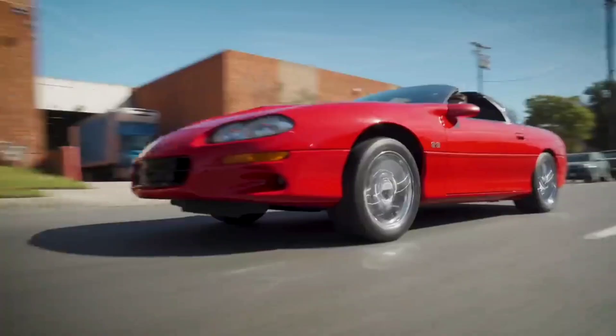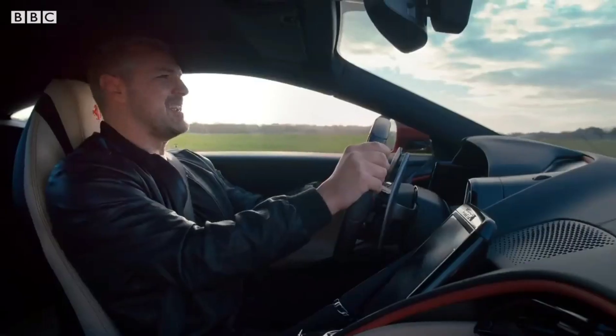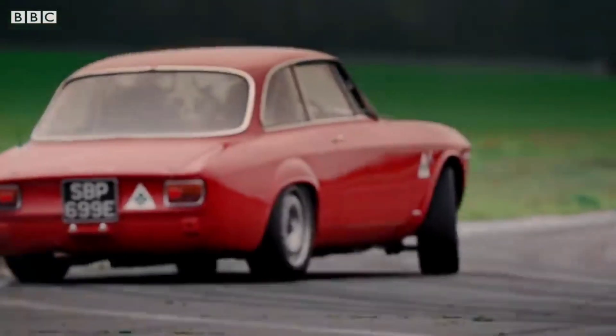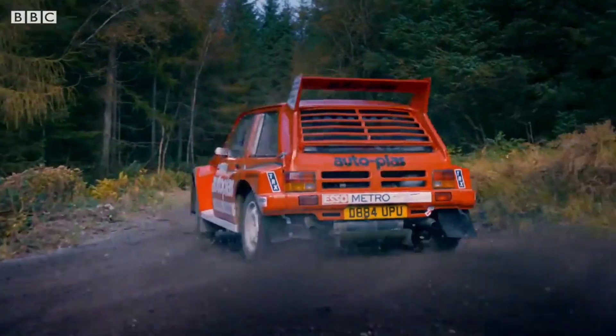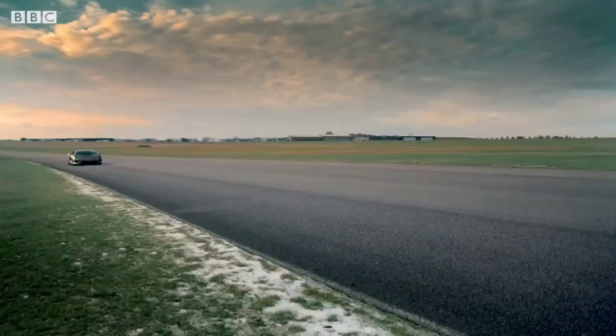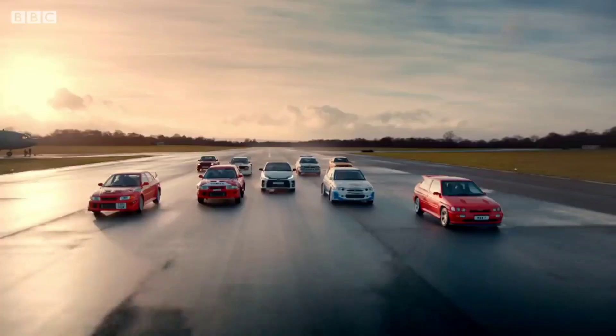What's going on everyone? Welcome back to Cartopia, aka the hub for all things automotive. Today we're going to take a look at another top 5 list. You already know today we're going to be looking at my list of the top 5 fun sports cars under $10,000. This list is in no particular order, so just keep that in mind.